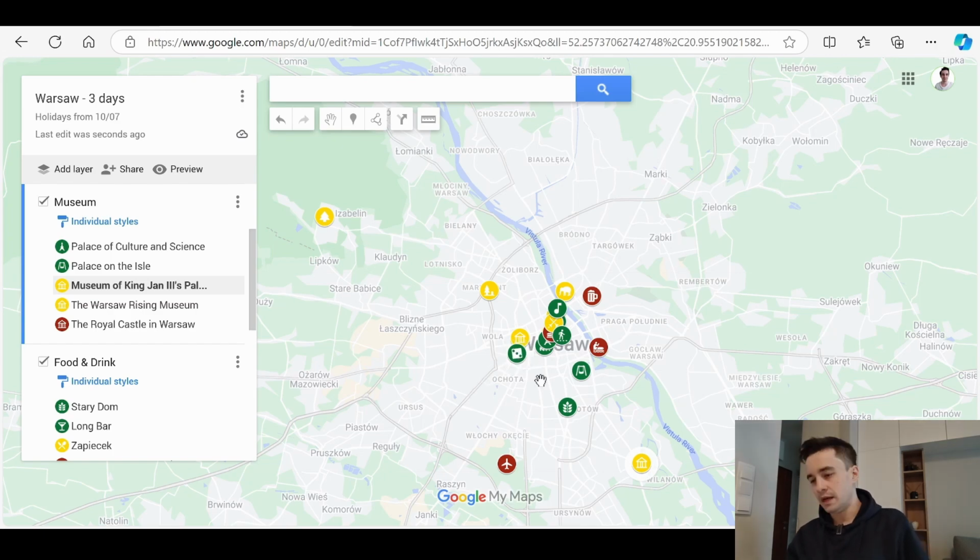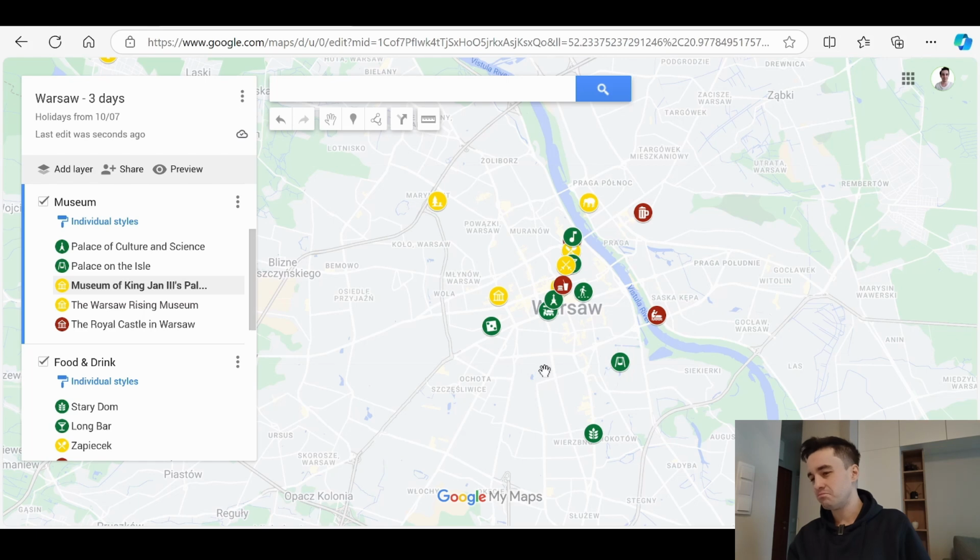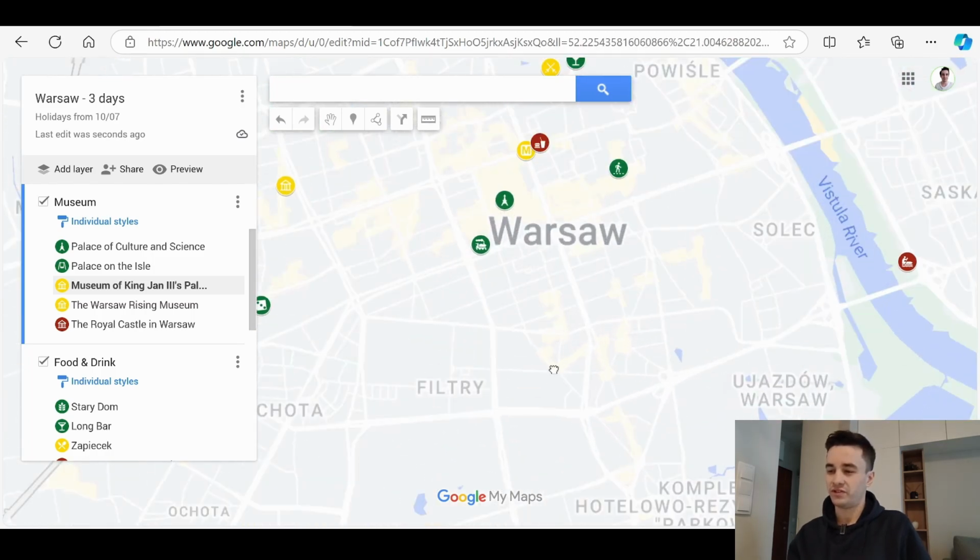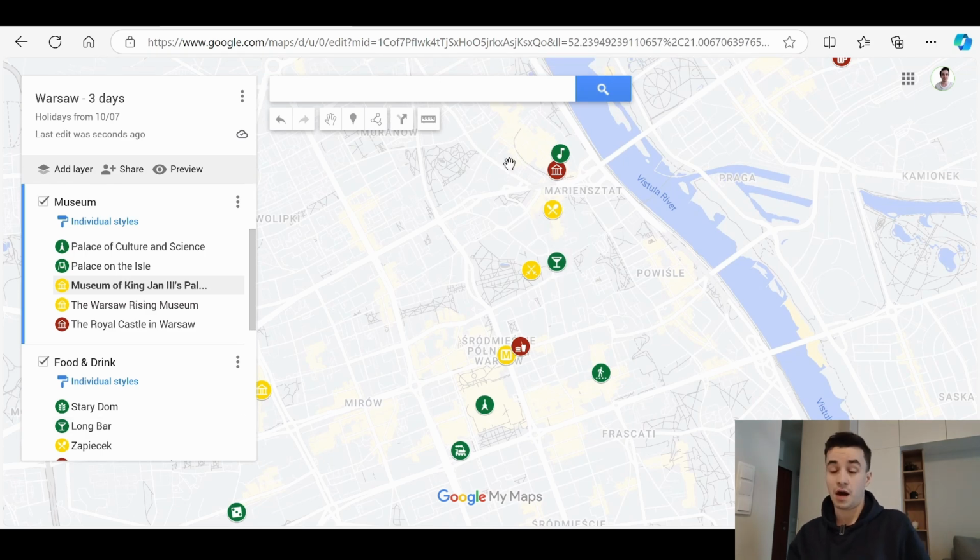Well, almost. Let's make the assumption that we come in on a Sunday afternoon and we've got a couple of hours before dinner. The first thing we do is usually to visit the city center, and I want to determine how much time is needed. So what I can do is to measure distances and areas. I click on the ruler icon, and let's start by the tower, then we go to Nowy Świat, then to the Tomb of the Unknown Soldier, then to the Royal Castle, and to the museum. And the approximate distance is 2.8 kilometers.